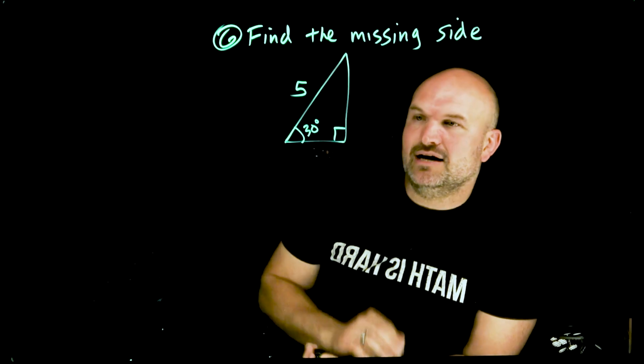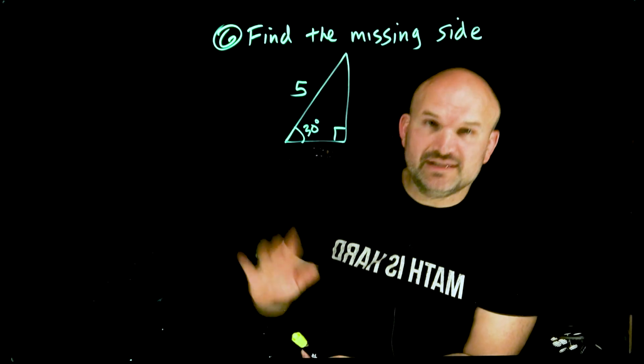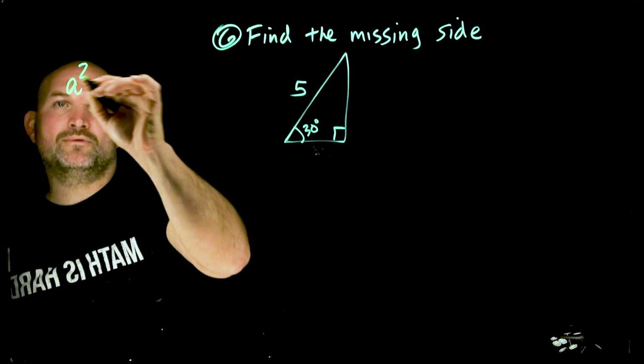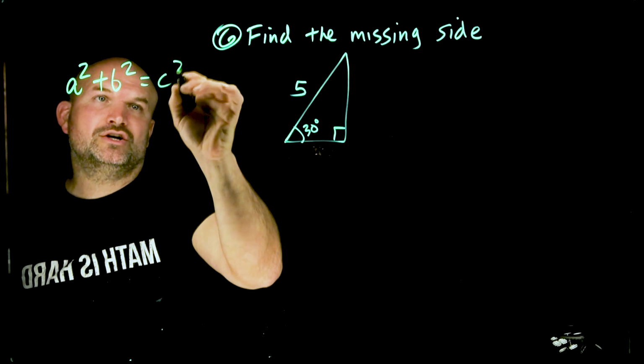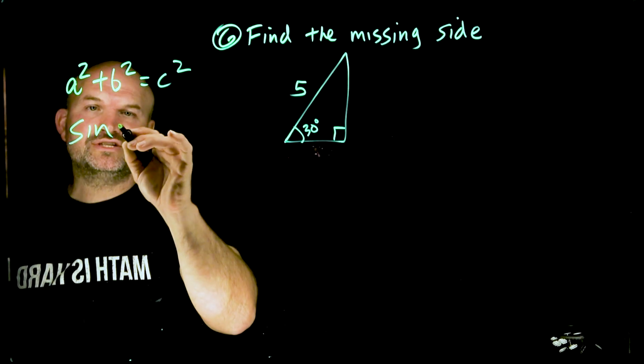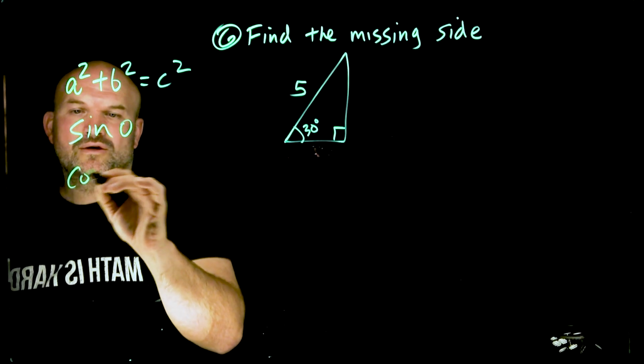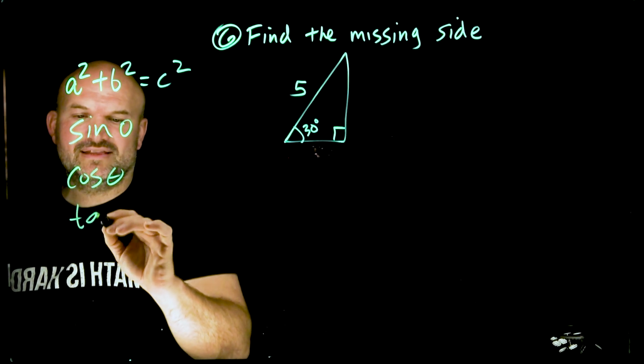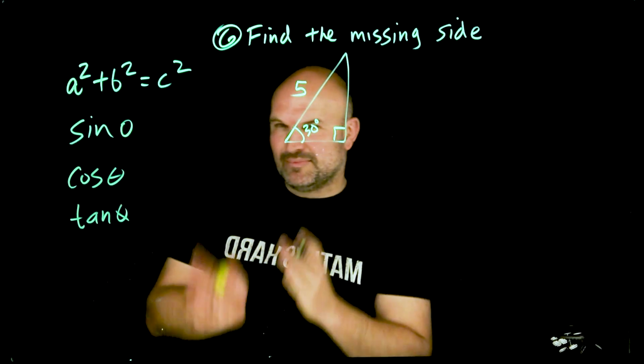Because when I tell my students when they see a right triangle, immediately the first 2 things I tell them to do is remember that, okay, we could apply our Pythagorean theorem as well as our trigonometric functions. So we have the sine of theta, we have the cosine of theta, and we have the tangent of theta. Now again, we need to remember what's the difference here.